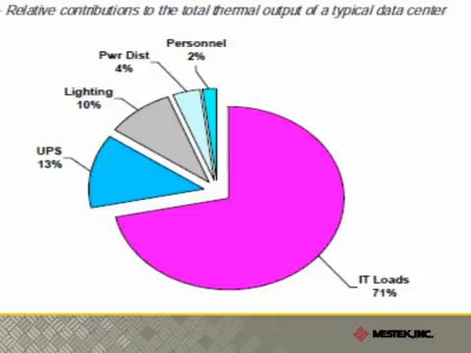The reason that the cooling system power consumption is so large is that servers generate heat. Basically, all of the energy that goes into a server for processing information ends up being converted to sensible heat. So even though the servers represent only 36% of the energy consumed, they represent over 70% of the heat generated in a data center building.